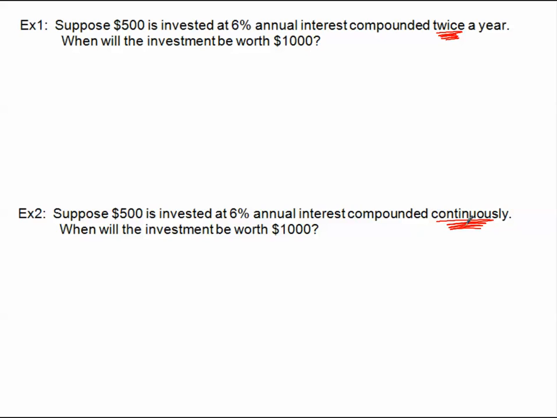So, let's figure out what formulas we're using. For this first one, since it's a certain number of times per year, we're plugging into that third formula, A equals P times 1 plus r over n to the nt power. How much money are we starting with? We're starting with $500. What you're starting with will always go here as the coefficient. What it's turning into will be on the other side, and that's what the $1,000 is going to be.